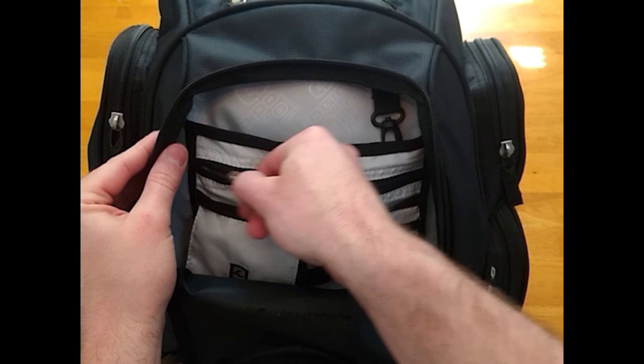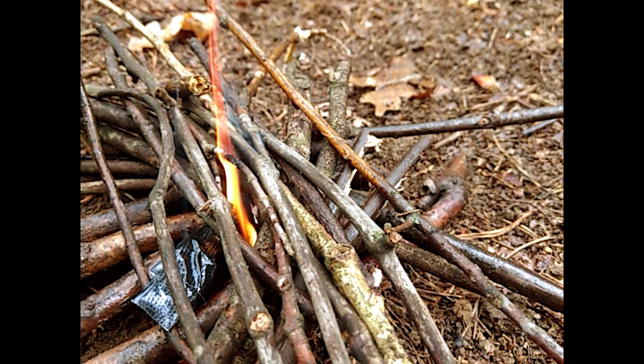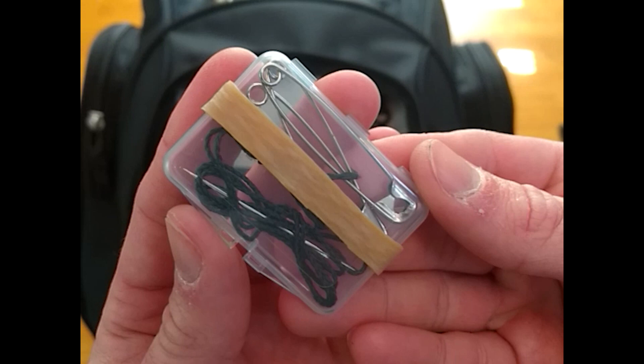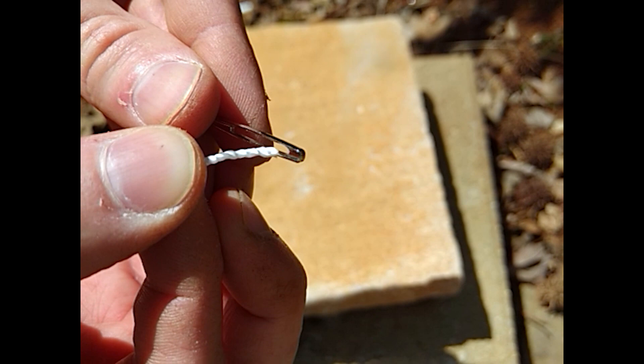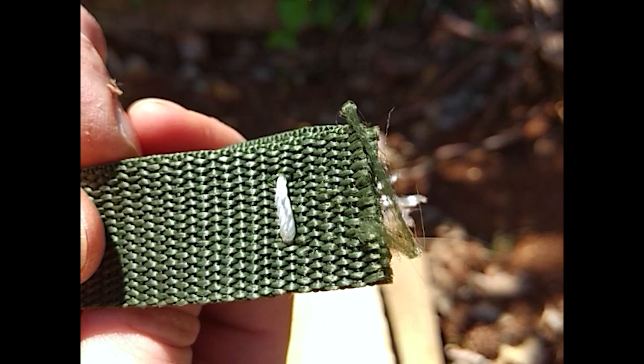For repairs, I carry four eight-inch cable ties, a roll of one-inch electrical tape for when I need a tape that can stretch, and 15 feet of flat-rolled two-inch wide duct tape that has a ton of other uses like an improvised candle for starting fires with wet tinder. In this little case I have three safety pins and an upholstery needle pre-threaded with a length of Kevlar cordage. The needle's large eye makes it easier to use an inner strand from paracord to make additional repairs that may not be pretty but will still help you get home.